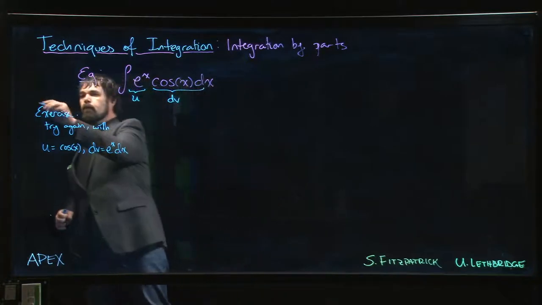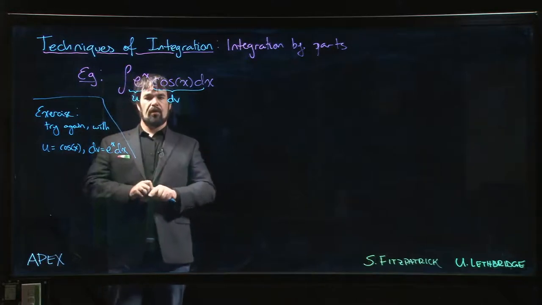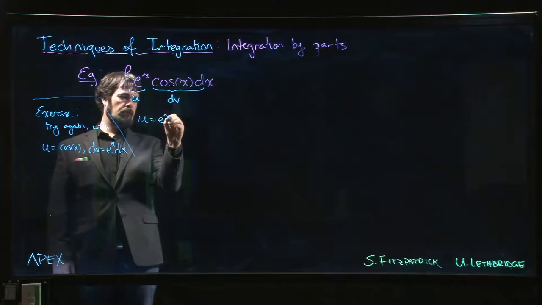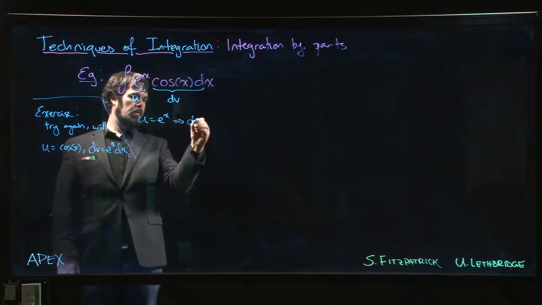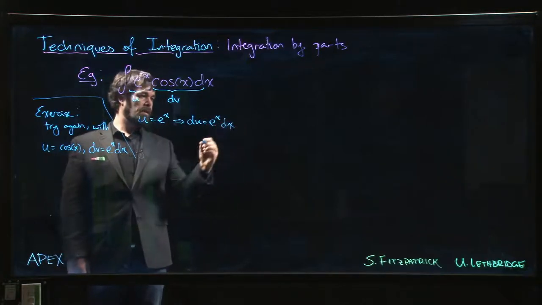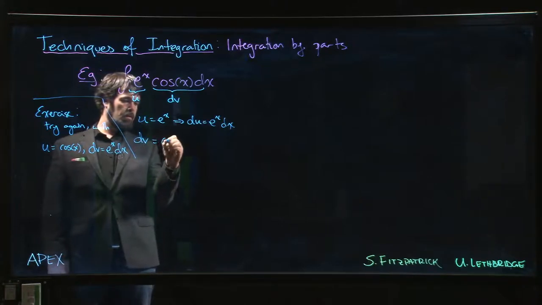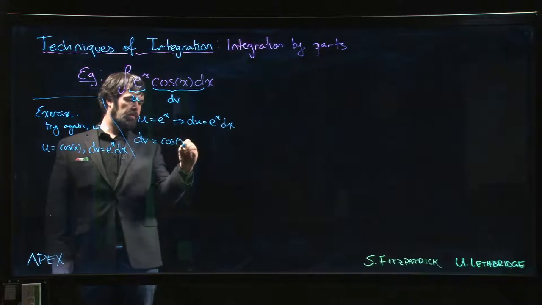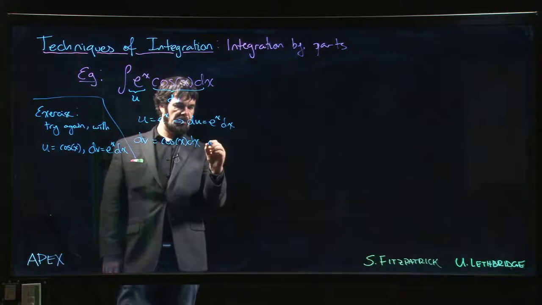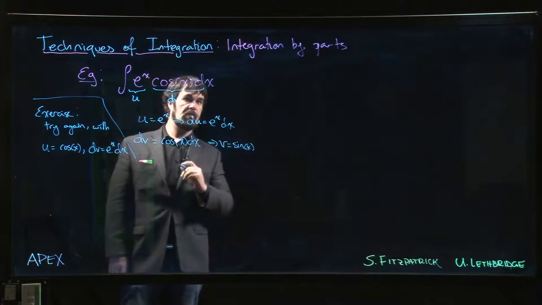Alright, but we're going to take this choice, so let's see how it goes. So if u is equal to e to the x, that means du is e to the x times dx. dv is cos x dx. And of course that is the differential of sine. So v must be sin x.